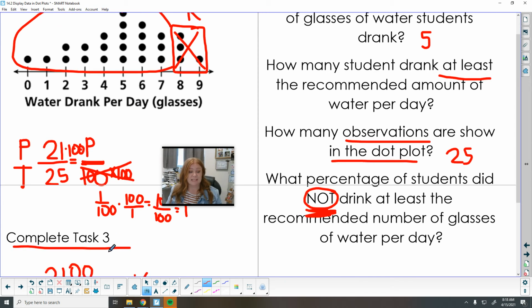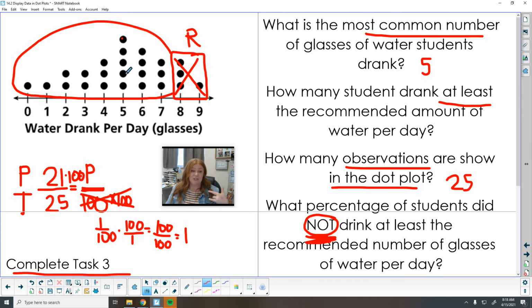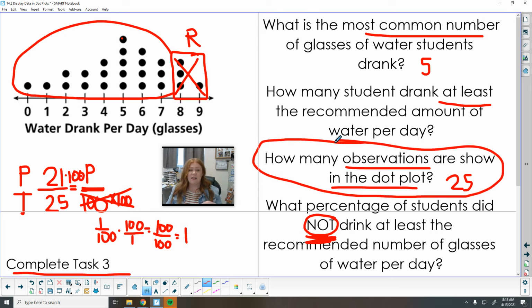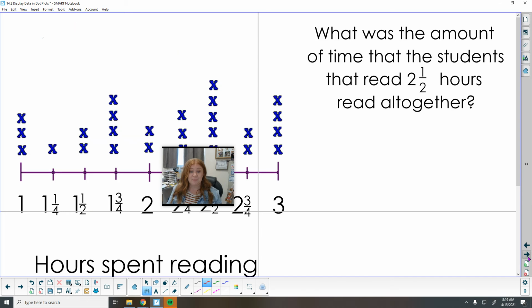Let's go ahead and complete task 3. So these things are our level 3 kind of questions. If you can answer these questions based on these whole numbers, that's a great way to gauge, are you a 3? If you can just count the dots and you know how many dots are on the plot because that's each student, that's a 2. And if you can just make this, then that is a 1. So we're going to go on and practice some above level 4 questions. So go and do task 3 and then come back and see if you can do these other extra ones with me that I think will help get you prepared for some homework.